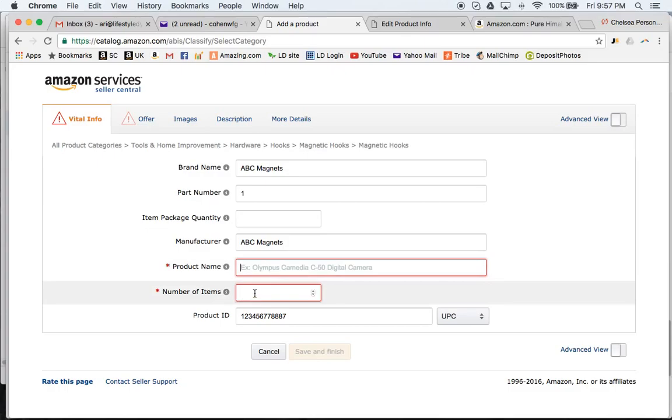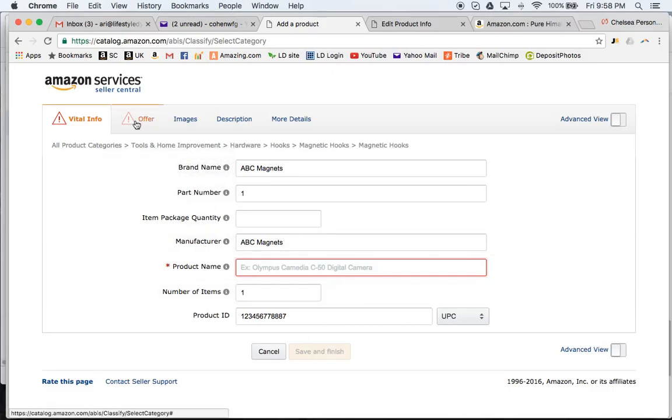And the number of items, that usually won't be applicable when you're selling FBA, but this does not know that you want to sell FBA yet. So just go ahead and put in like 100 for now. It doesn't matter what number you put in there. But when you're selling FBM, fulfilled by merchant, Amazon wants to know that you do have inventory. So actually, since you're setting up an FBM listing, just go ahead and put 1 for now, because we don't want to lie and say that you have 100 units. Okay, good.